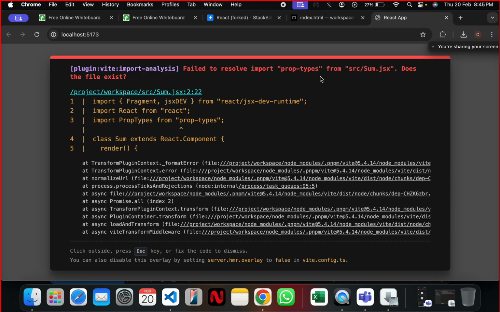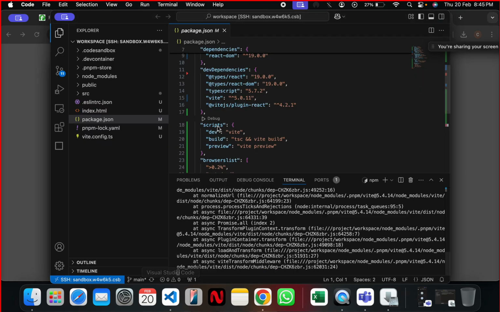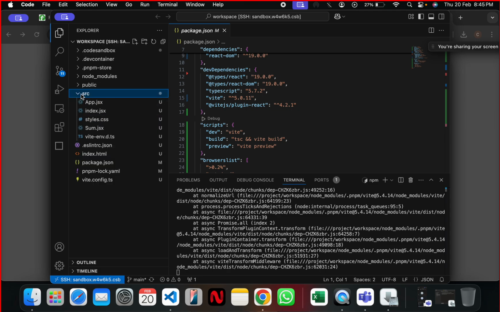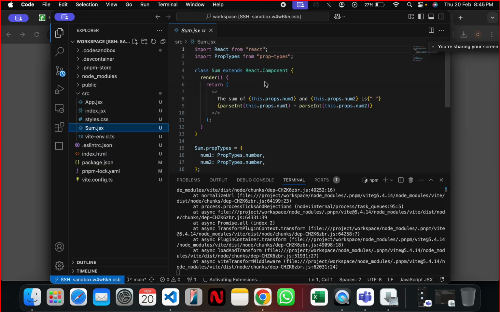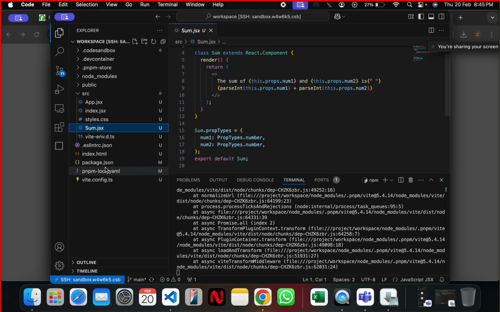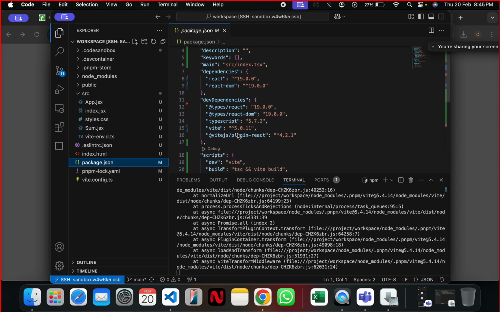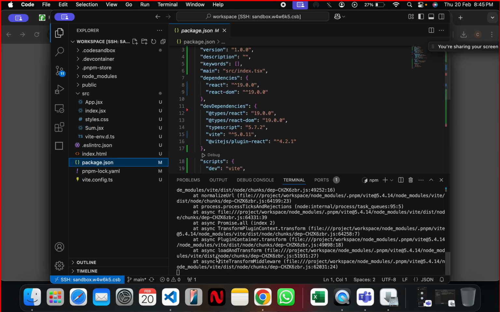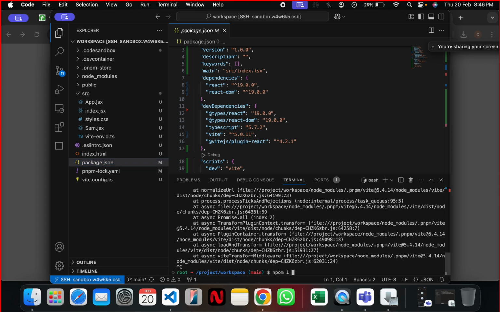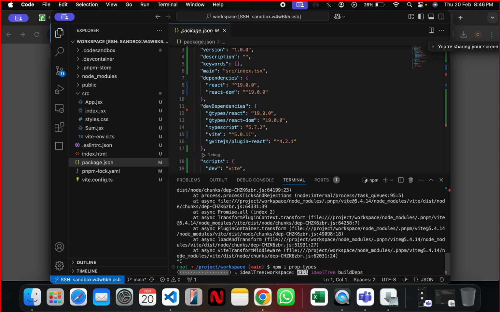Then to import prop-types, I want to check prop-types in the sum. We have imported it, but it is not in package.json. For that I will do npm i prop-types.